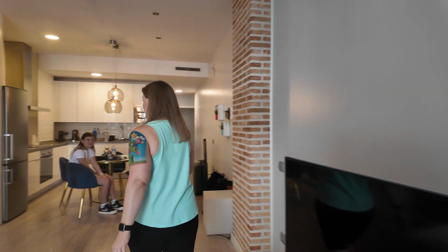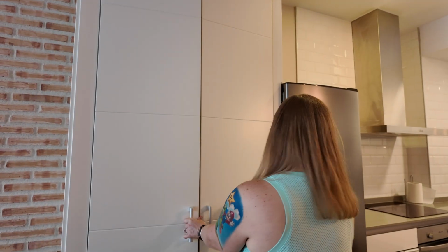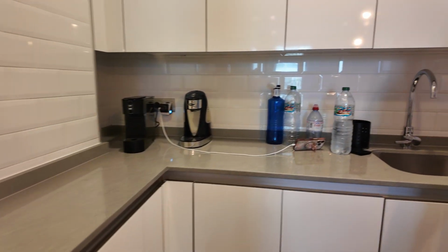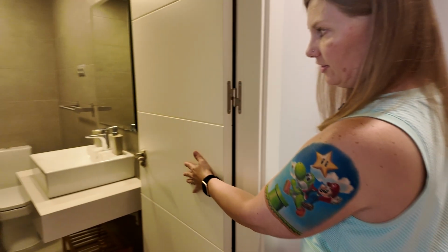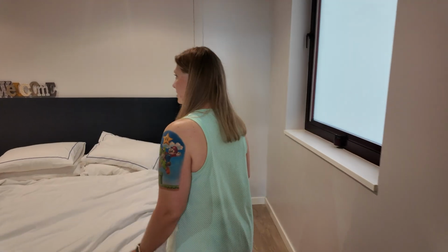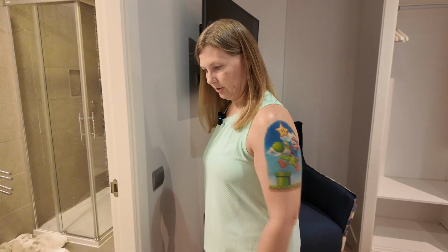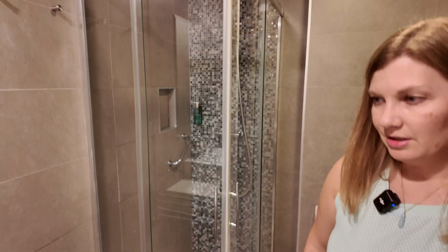All right, let's head this way. This is our kitchen. It's a completely full kitchen. We have this nice big closet here, full-size refrigerator and freezer, stove, espresso maker. There is even a washer and dryer in here. We've got a half bath. And then this was our bedroom. Also, again, a nice big closet in here. And then this is our full bath. Please excuse our towels. We're leaving for the day, so we piled them up. But nice big bathroom, shower, everything you could need.